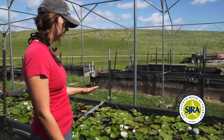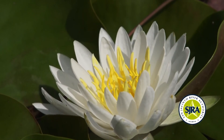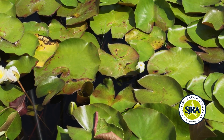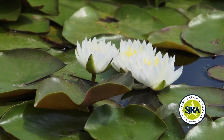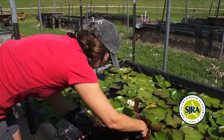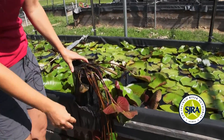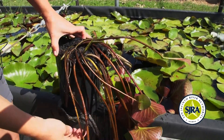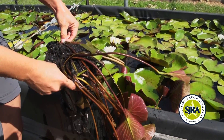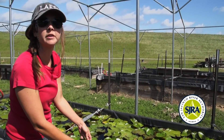Giant bulrush is an emergent example; this is a floating-leaved species — American water lily — with a very attractive white flower. It shades the water and provides a different kind of habitat structure than emergent species. Rooted into the sediment, it sends up lily pads. These were planted from small propagules, and now the box is full of mature, root-bound plants with roots coming out the bottom, ready to withstand Lake Conroe conditions. This species makes a rhizome that can handle complete desiccation for short periods.